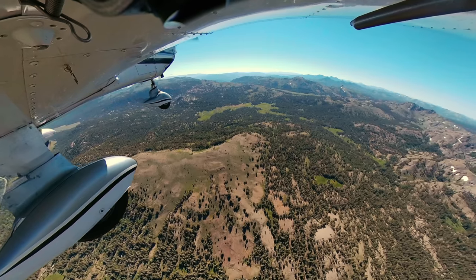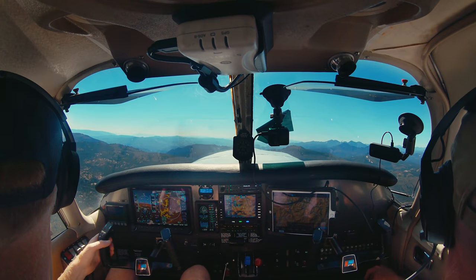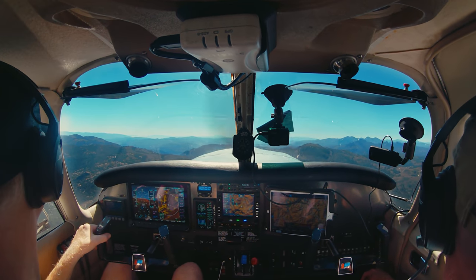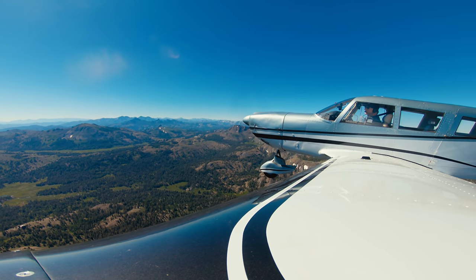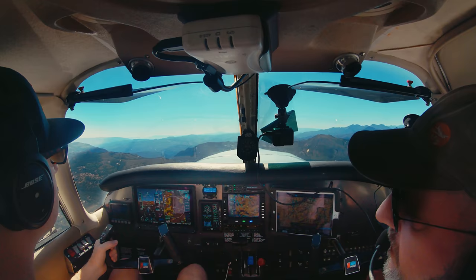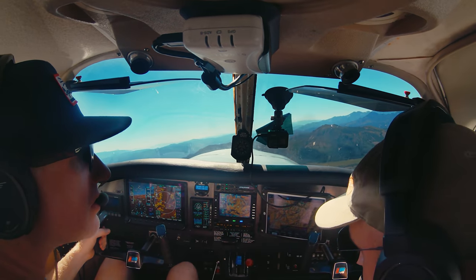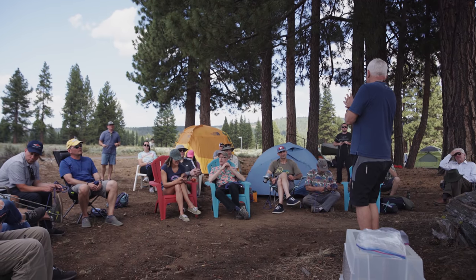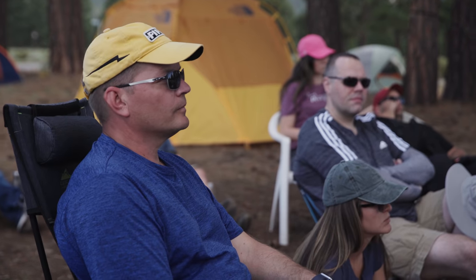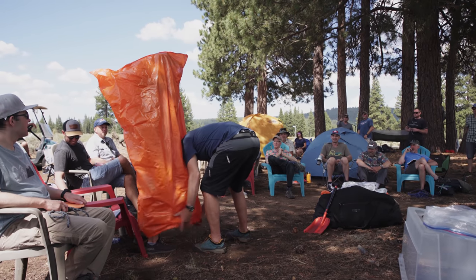I knew the flight to Mammoth through the unforgiving mountain passes would be a challenge. Flying over the rugged terrain, I can't help but constantly think: what if the airplane has a problem? In this area, there's quite a few little meadows and fields you could put down. If you had an engine failure, putting it down safely out here is totally reasonable — and then you're here for at least 24 hours. Throughout the weekend, we listened to talks and demonstrations by expedition physician and CFI Howard Donner about surviving a night out in the wilderness.